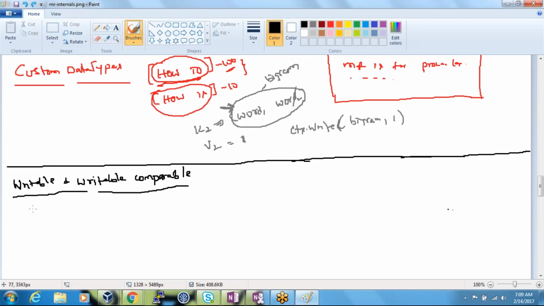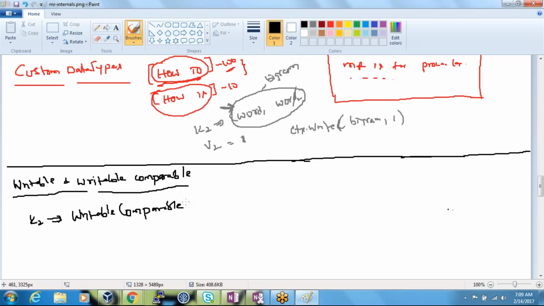If you are going to write a custom data type for a key K2, we will go with writable comparable. When I go with writable comparable, I have to override three methods.